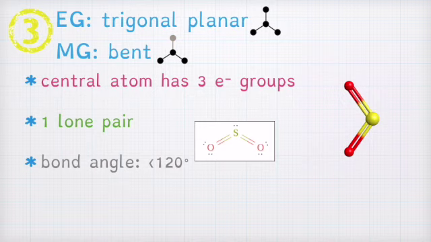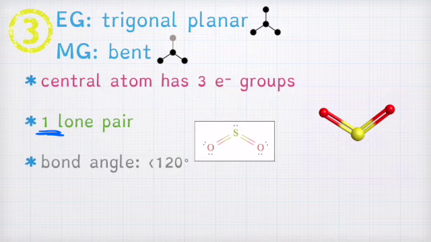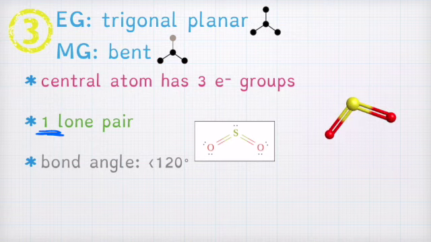However, if one of those electron groups is a lone pair of electrons, then when you look at what it looks like as a molecule, the lone pair is essentially invisible, and so it goes away. And what you're left with is just the bottom part of what was originally a large equilateral triangle. And this geometry we call bent, because it's like you took a straight line and you bent it.